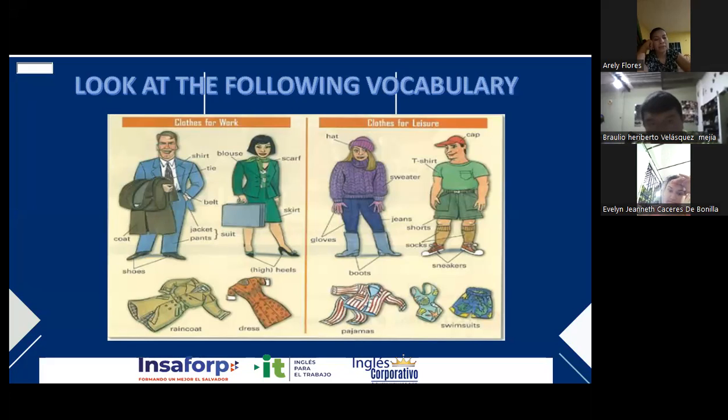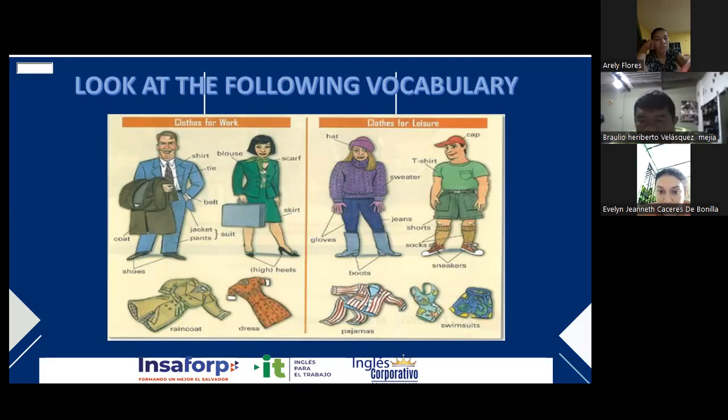Luego tenemos skirt, que es como la falda, the skirt. Y los high heels. ¿Qué son high heels? Son los famosos tacones. Este vocabulario lo vamos a ver más adelante, ya un poquito más especificado, y lo estamos viendo de manera general, right? So we have the high heels. Look at the next one. Tenemos the dress, que es el vestido. And also we have the high heels. That is the main purpose about that part. Entonces tenemos esos y tenemos también, por ejemplo, the high heels, right? Y vamos con la siguiente que habíamos dicho.